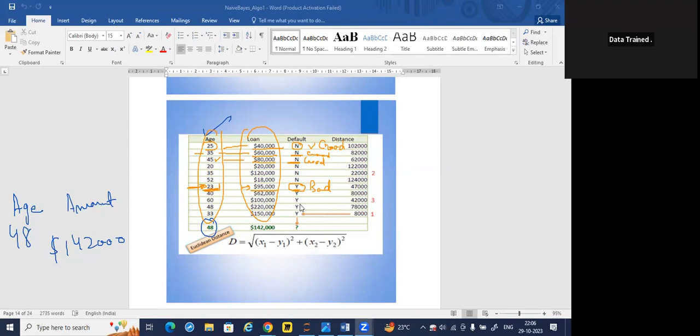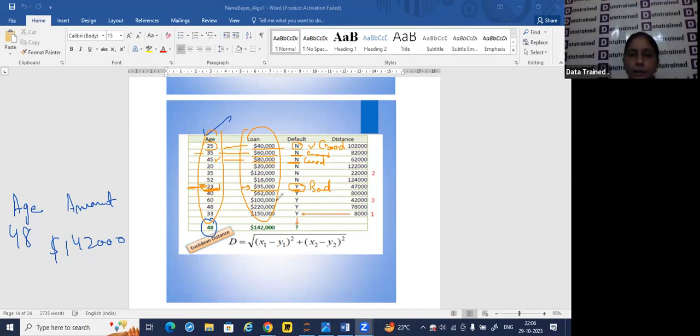Now let's see another case here. The person who is at the age of 60 has borrowed $1 lakh. You can just understand: $1 lakh and the age is 60. The person is coming to the retirement age and is asking for $1 lakh. This is too high. You cannot say the person is bad, but the person does not have this much amount to return back because the age factor is also mattering here. So the person is bad.